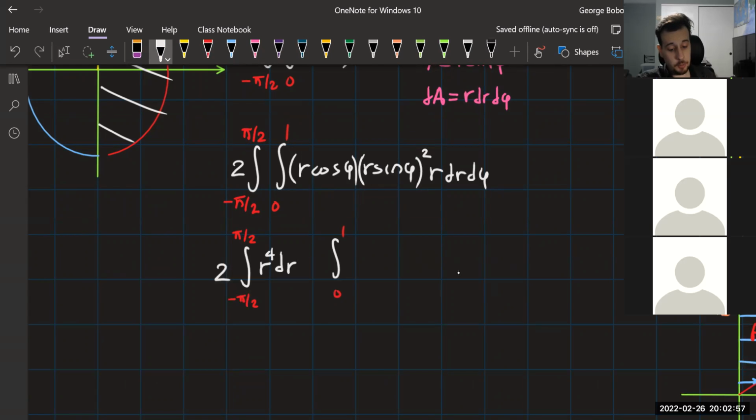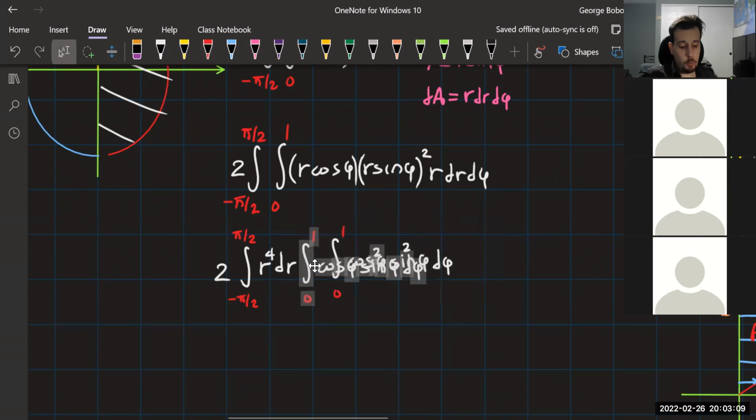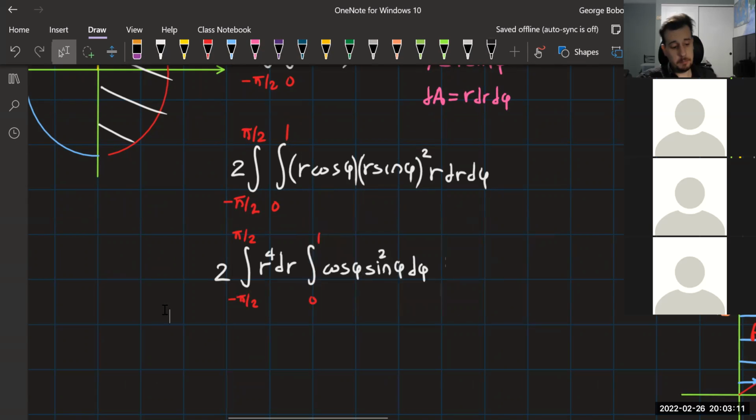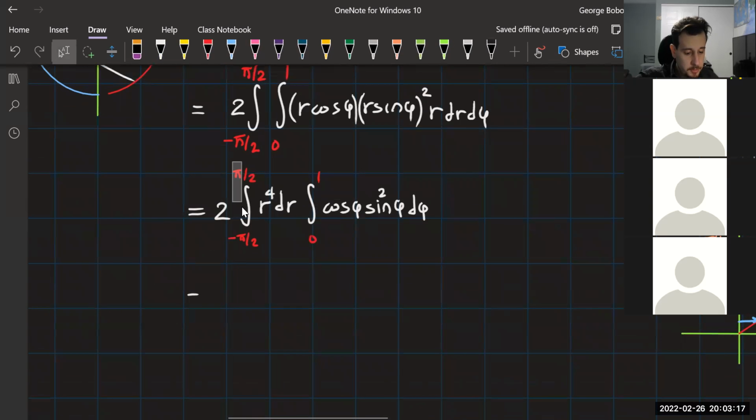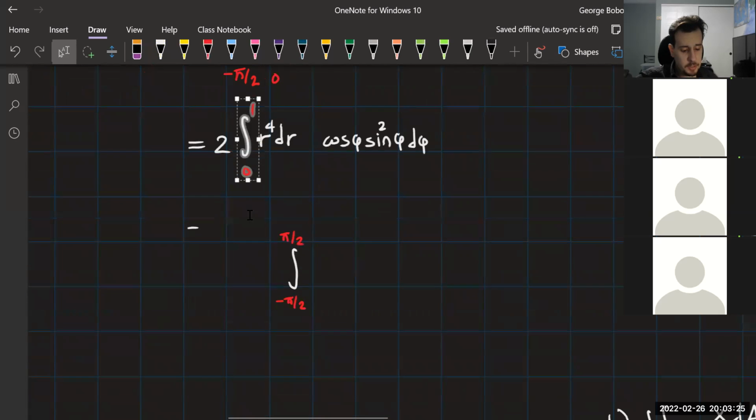And then my phi integral, I have cos phi, sine phi going on over here, d phi. And the sine phi squared. Fair enough. So I work on them simultaneously, right, to get rid of them. The R1, I just noticed what I've done here. Don't worry. The R1 is going to be very easy to solve. The phi one needs a little more work.